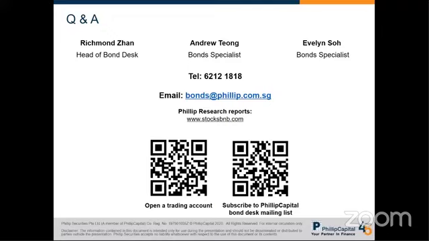So with regards to liquidity of perpetual bonds, liquidity wise it is about the same. It depends really on the issue itself. So whether it's a large issue size or whether the issuer is a very big company, it's a highly traded bond. So you have to really look at it from an individual bond's perspective. But for overall bullet and perpetual bonds, liquidity is about the same.